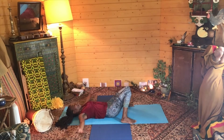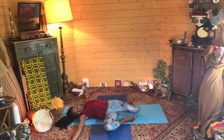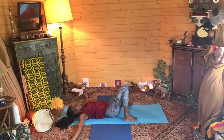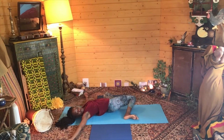Bring the arms out to the sides. On an inhale, just allow the feet to just drop naturally over to the right side of the body. And just turn your head towards the left. Inhaling here. And exhaling. Bringing the head back to center, knees back towards the middle. And over to the other side. Allowing both to just fall naturally. Looking over towards your right side.